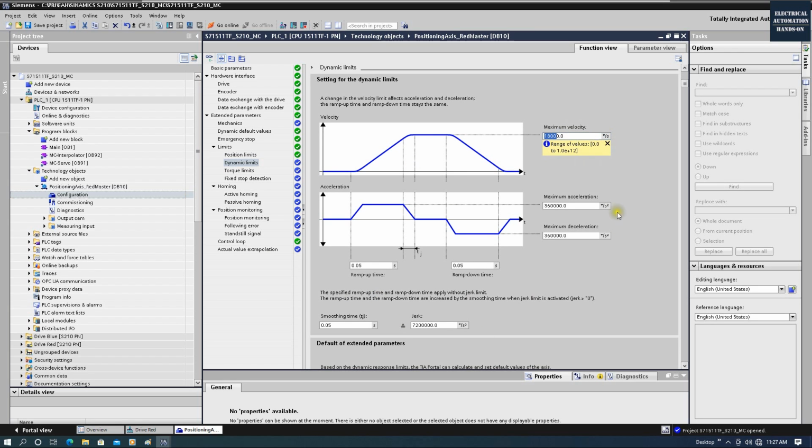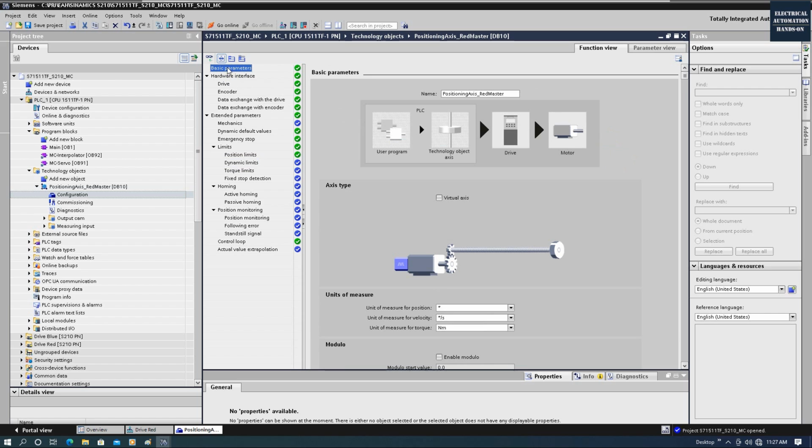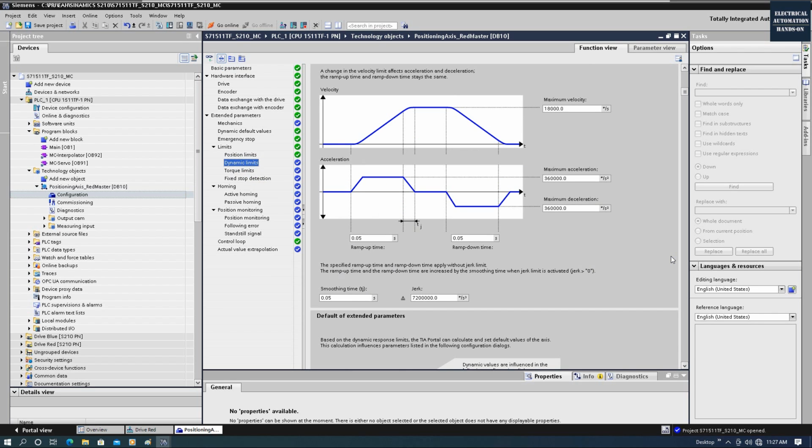Keep in mind this unit. Those units are associated with your basic parameter, this rotary axis type, and this unit. Also keep in mind this dynamic. Sometimes when you use the function block to control the axis, you find the axis cannot go higher anymore. That may be because your maximum acceleration or maximum velocity has a limit here. So I would recommend that at the end of the project you review this dynamic setting to set the application maximum velocity and somehow protect the system.